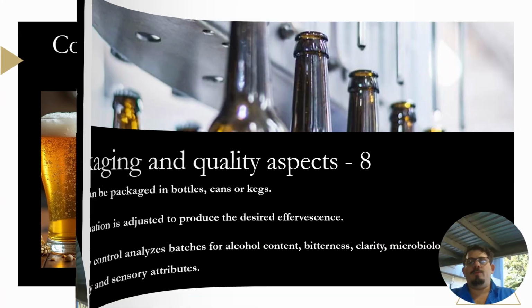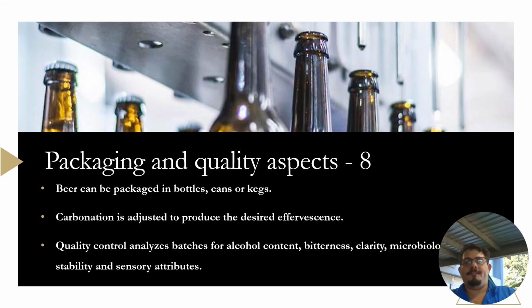Finally, we can then move on to the last step, which is step 8, basically packaging and quality aspects. Here, the beer is already developed, and we can package it into bottles, cans, or kegs, depending on the market and what type of bottles or systems you wanna be selling to the people there.